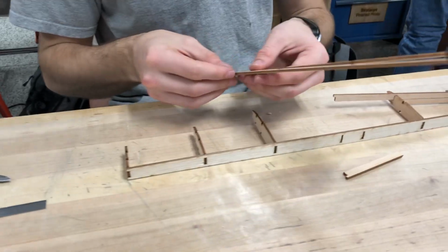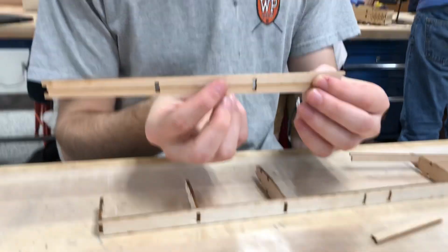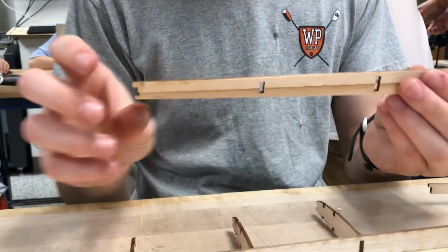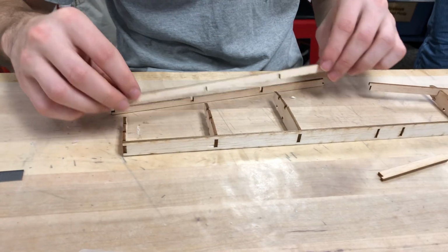Make sure these are also tapered. It's a big trapezoid. Larger at this side, smaller at this side. That's how they're going in.